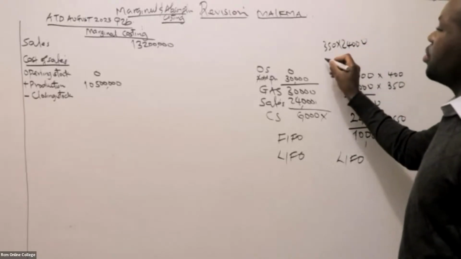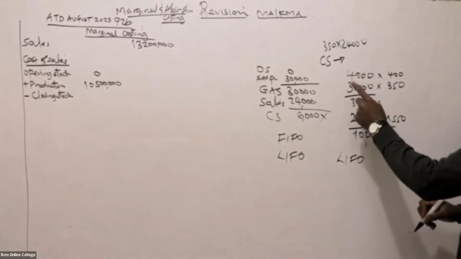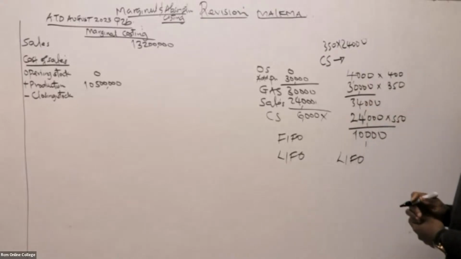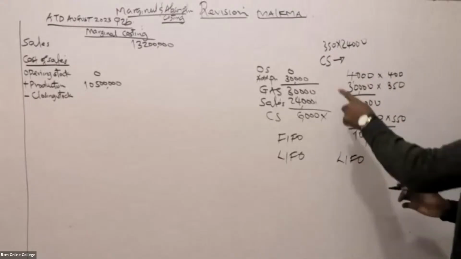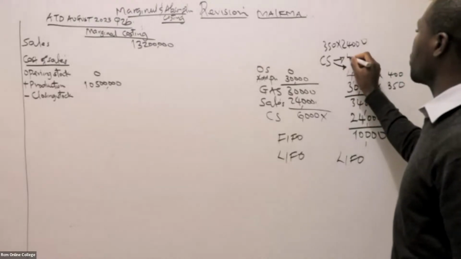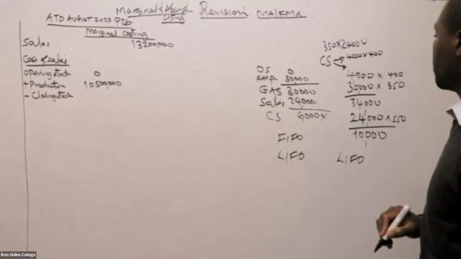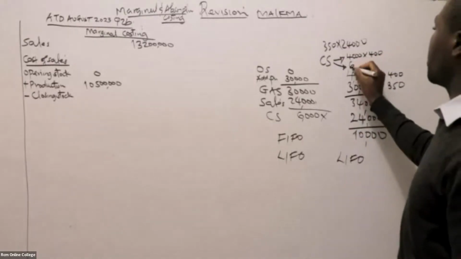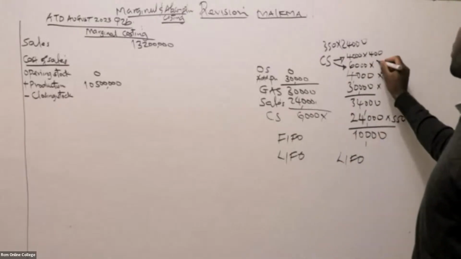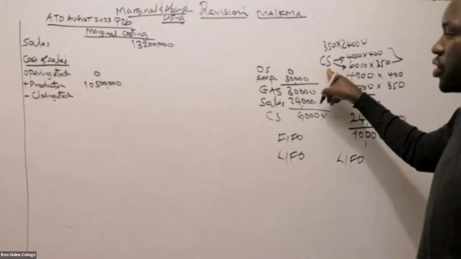Now, if you want to get the value of closing stock, remember the company produced 30,000, but they managed to sell 24,000 units. So our closing stock here, we have two of them. We have the one from the opening stock which has not been sold, the 4,000, which was brought in at 400. Then the other closing stock, we have 10. The other remaining amount represents 6,000, which was produced during the year, at 350 shillings per unit. So this is how you're going to get the cost of closing stock.